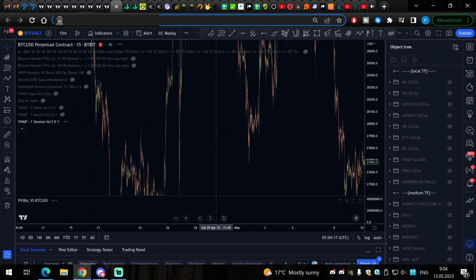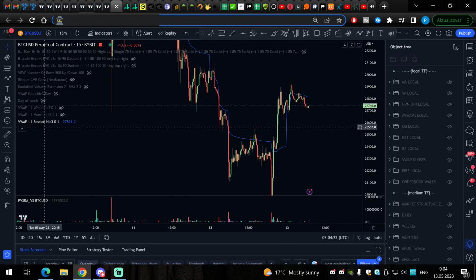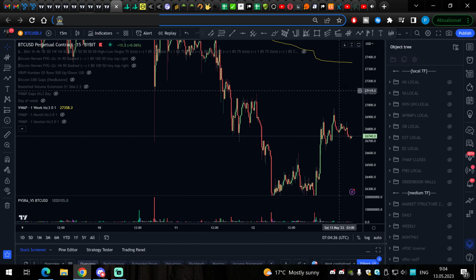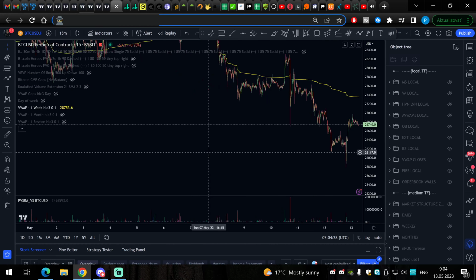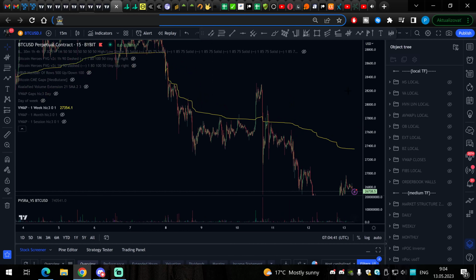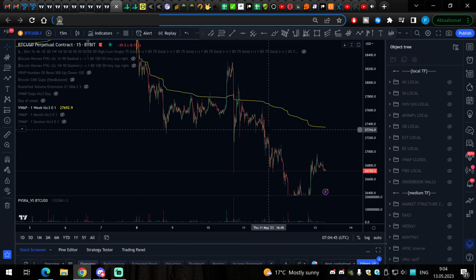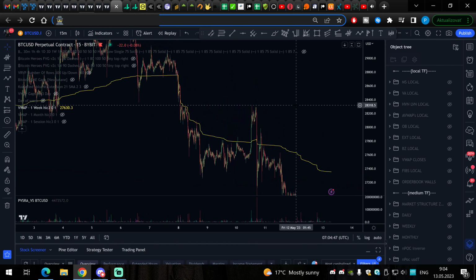So let's go to the 50-minute time frame. And I will turn on the weekly. So this VWAP is collecting the weekly volume. Yet again, as with daily VWAP, it needs some time to collect the volume. So you need to give it ideally at least 1 or 2 days so it collects the volume. It's a bit less reliable than the daily VWAP we use, but pretty much the same rules apply to it.